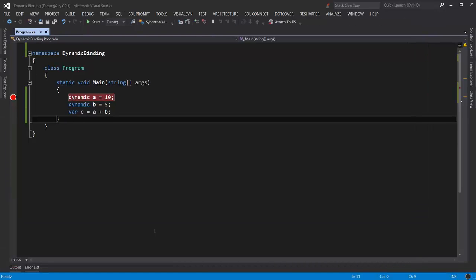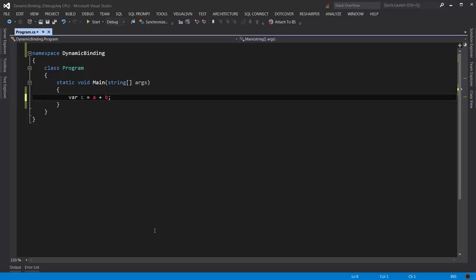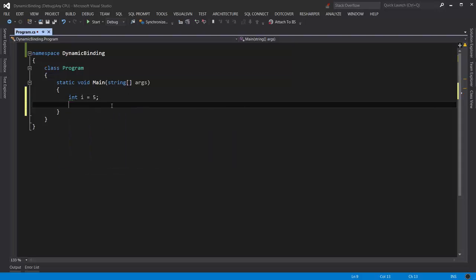One more thing you need to know about dynamics is conversions or casts. Most often with dynamics, you get implicit conversion from and to the target type. So let me show you an example here. I define an integer called I and set it to 5. Now I can define a dynamic called D and set it to I. In this case, I didn't have to specify a typecast or conversion.